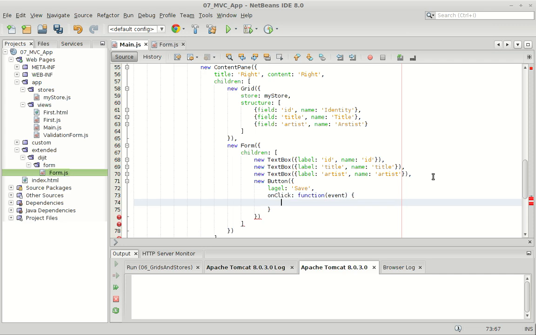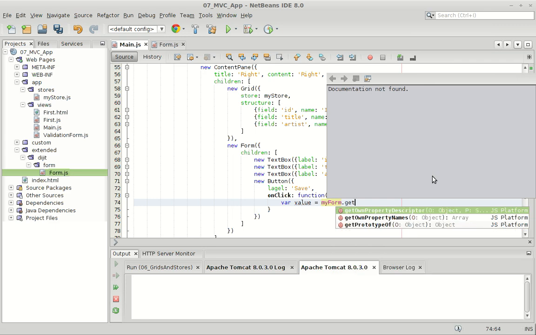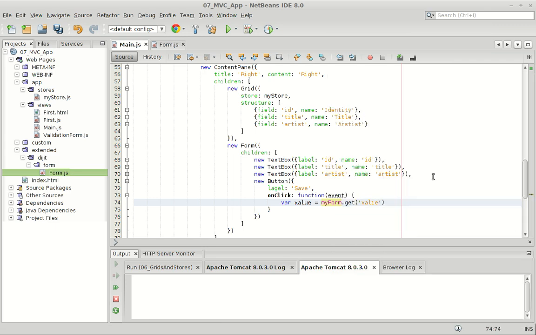The event in general is not needed, and here I'm going to say var value equals the value that I'm going to get from the form. So it's going to be my form dot get value, and to here I'm going to say value.id. Okay, this one is not needed right now.